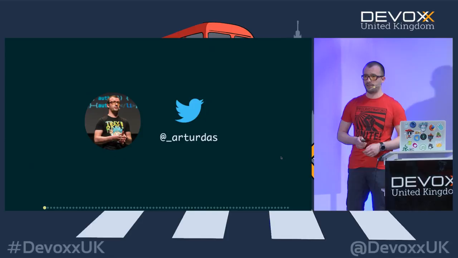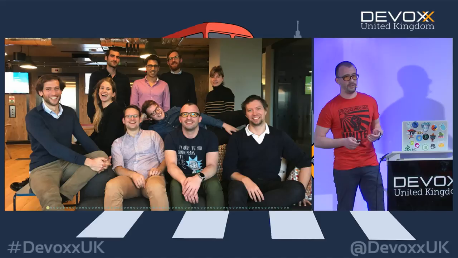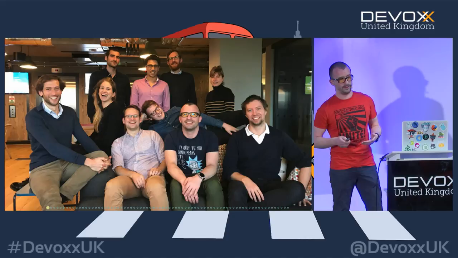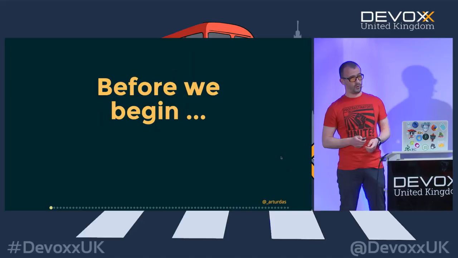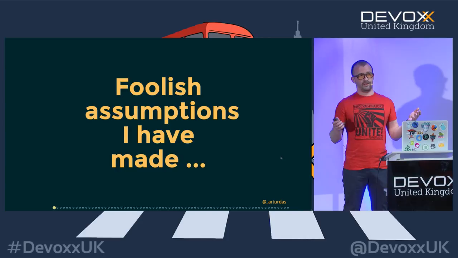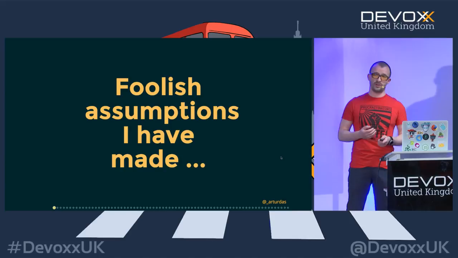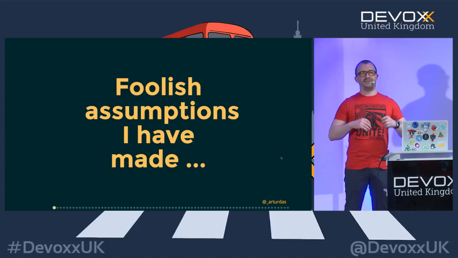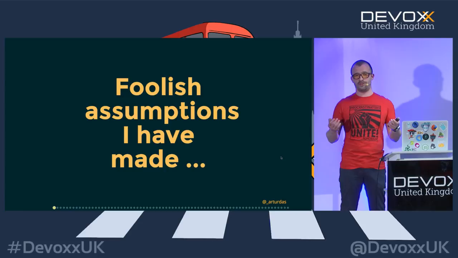My name is Artur. You can find me on Twitter at that handle. I work for an elderly care startup in London. What we aim to do is build a platform that helps you care for your loved ones in a less intrusive and more inclusive manner as they grow older — we are Birdie. Before we begin, I'd like to state some assumptions I have made about my audience: that you know a little bit about React and a little bit about Redux. If you don't, don't worry — the animations are fun, and the slides will be available online after my talk.